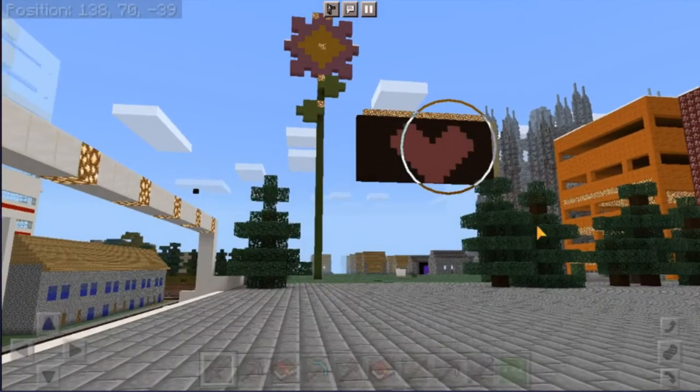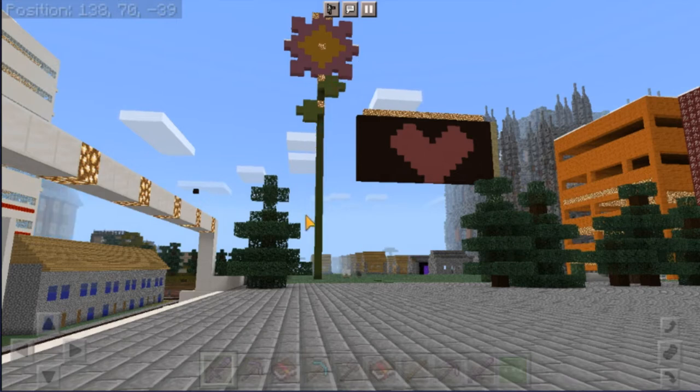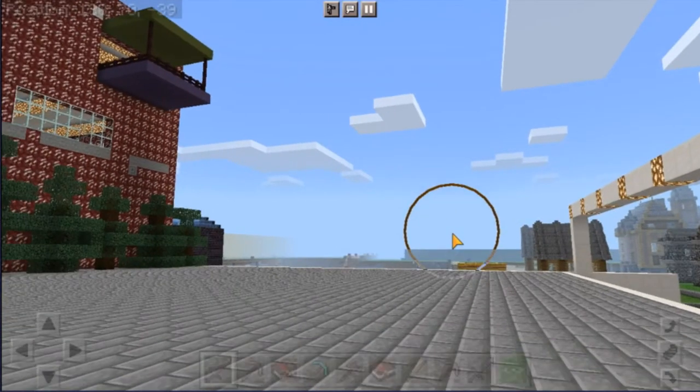You can see this flag here, and also the flower. The flower was the first thing we built to help us know whereabouts we were going, because we kept getting lost. So me and Ruby made this big flower, and we knew that when we saw the big flower it would be at my house — and also the flag, the heart flag. We built that first. But actually it wasn't a flag — it was on top of a house. And there would be a hotel on this side as well, if I ever get to show you some of the older versions of the world.